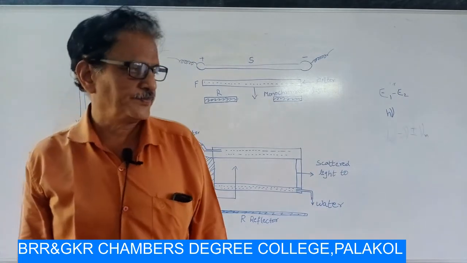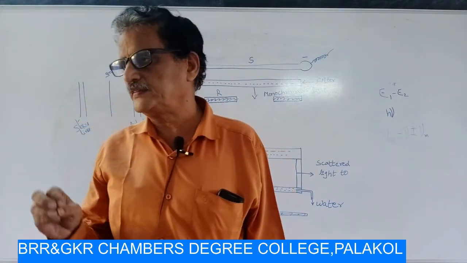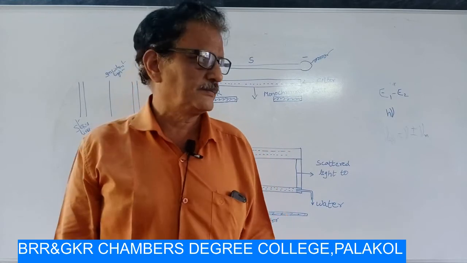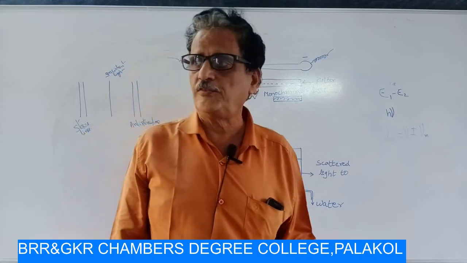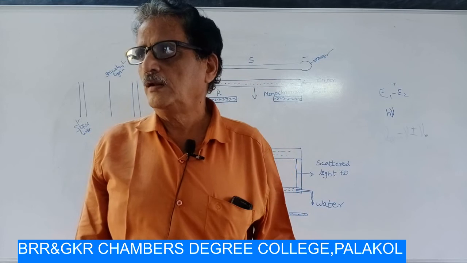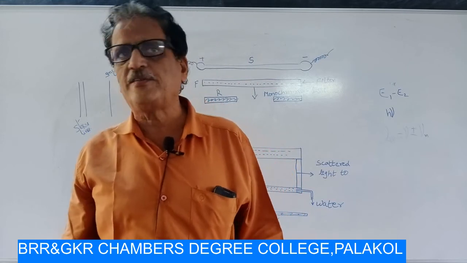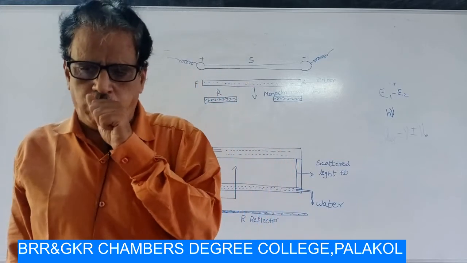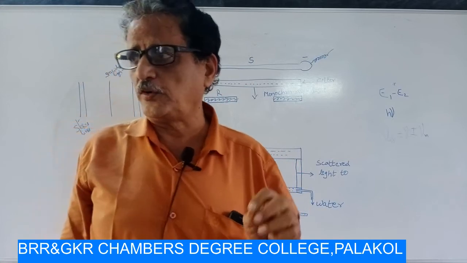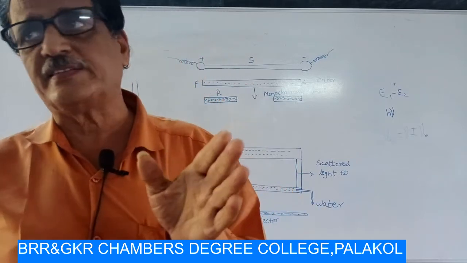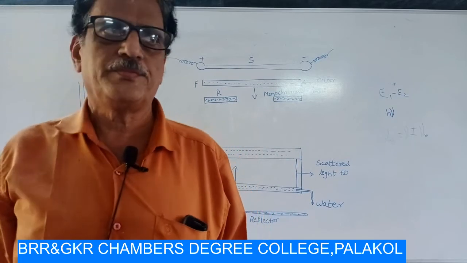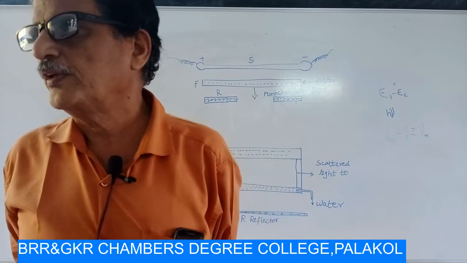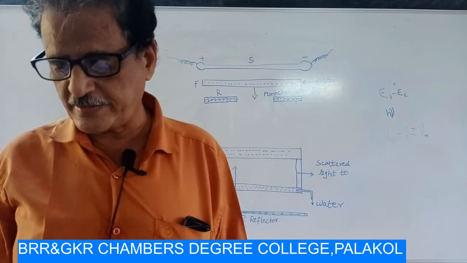Raman effect means when a monochromatic light is allowed to pass through transparent materials, the scattered light consists of light with frequencies greater than the frequency of the incident light and less than the frequency of the incident light. In the scattered light, it is found that for a few lines the frequency is greater than the frequency of the incident light, and for a few lines it is less. This was observed by Raman, so this is called the Raman effect.